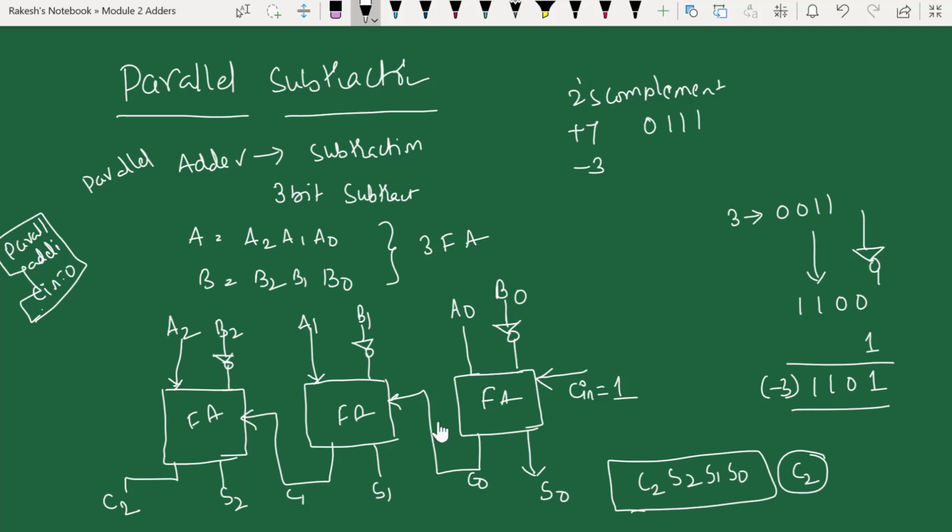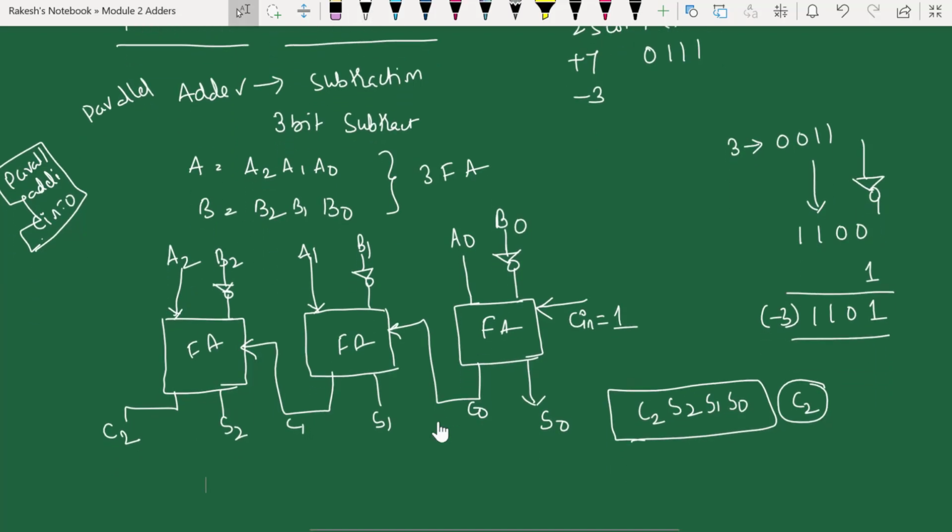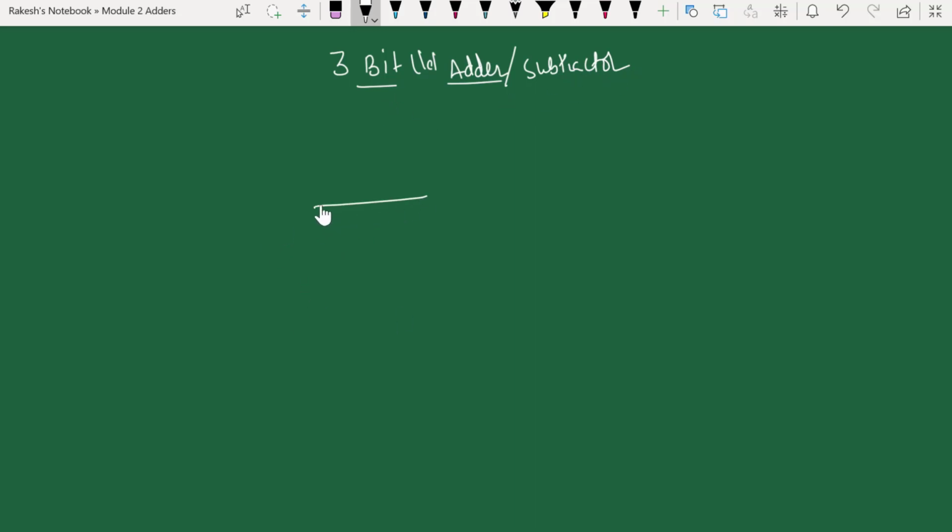But if you look here, we are going to use two circuits, one for parallel addition and one for parallel subtraction. Instead of using two circuits, I am going to use only one circuit with a minor modification so that I can perform both addition and subtraction depending on my interest. I am going to show you a new circuit where I do both addition and subtraction in the same circuit. Let's take a 3-bit parallel adder cum subtractor. We are going to see how we are going to design it. So I am going to take 3 full adders here.